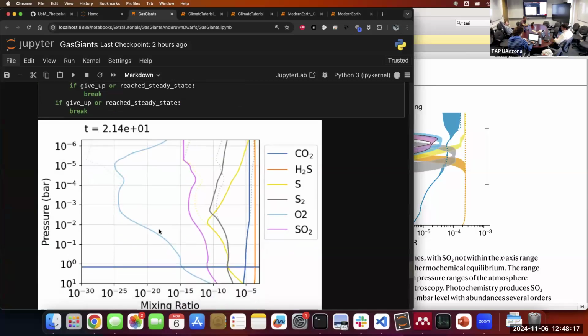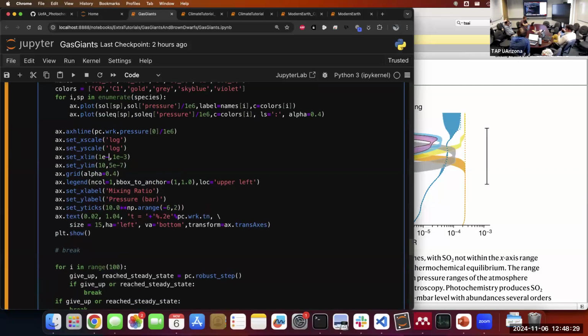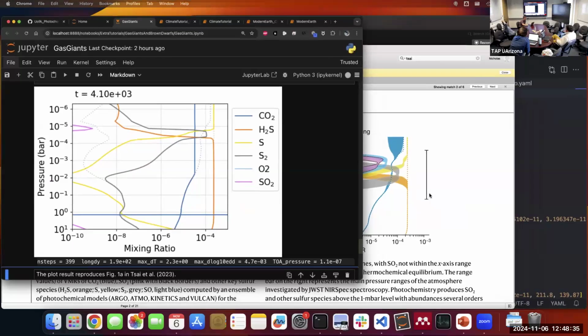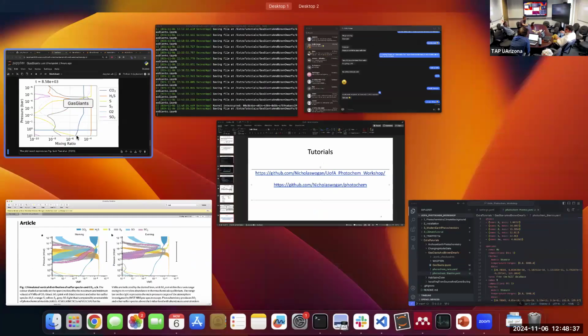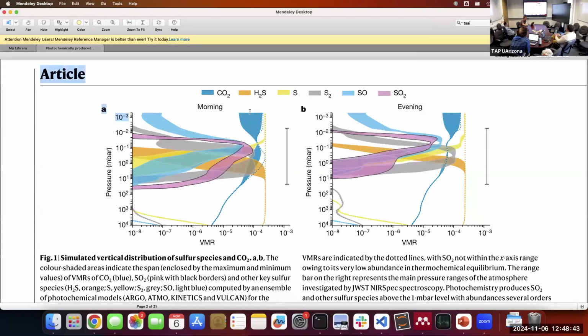Yeah, because Matthew has some interesting differences, these strong asymmetries. SO2. Exactly. Yeah, let's see, there it is. That's morning and evening right there, right? I didn't actually get to go back to that Nature plot there. Yeah, so we did this one, and then there's the evening that we are doing now. Yeah, a little bit less SO2, just above 10 to the minus 5, and this one is more like 10 to the minus.